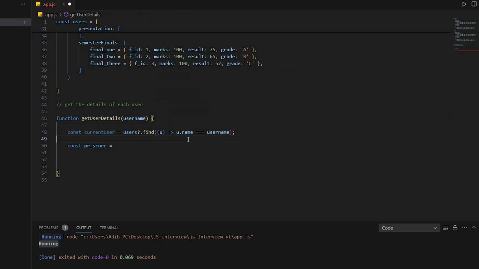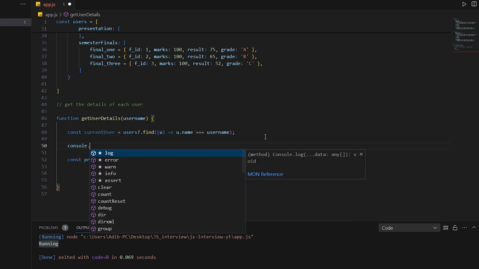This is how you find the user. Find each individual user, and current user now will give you an object from an array. It is now converted into an object. Based on that, it will give you only one piece of information, one object. From an array you get only one object. This is the individual user that we are talking about now.